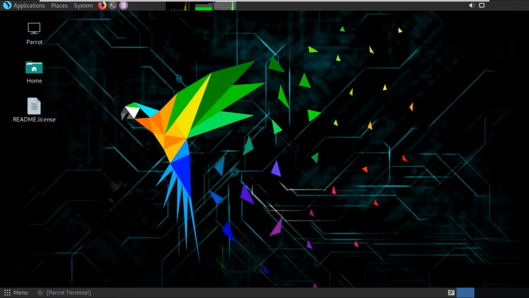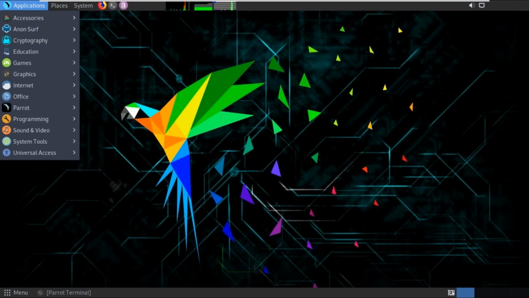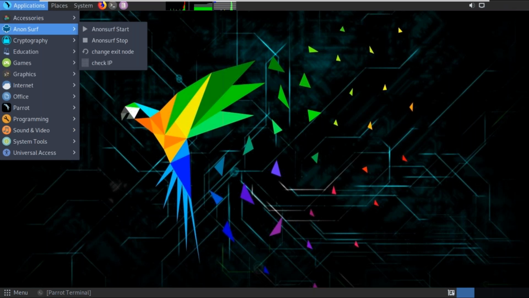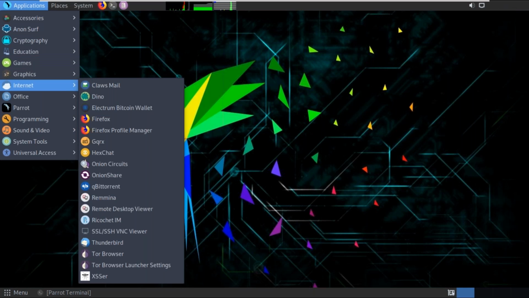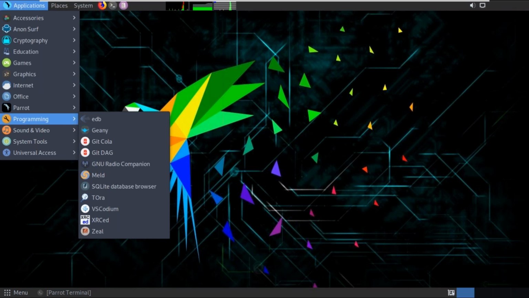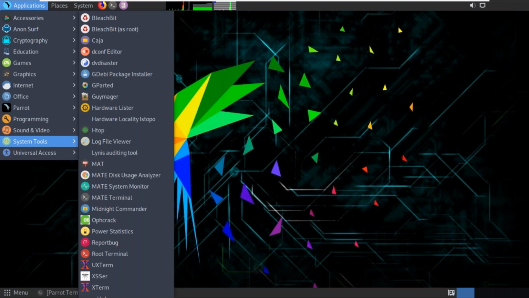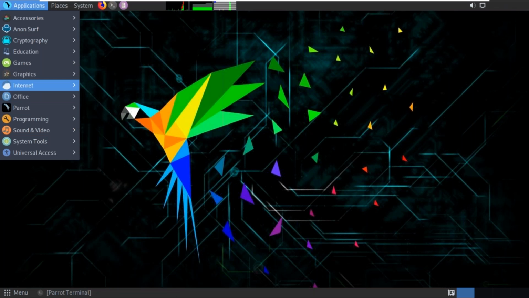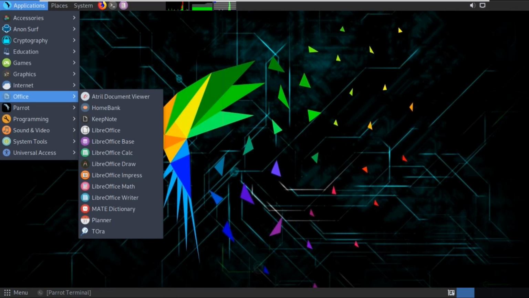So as you can see, the system is laid out in a very straightforward manner with a collection of tools that you might be familiar with if you've used Kali Linux before. The menu system is almost similar to Kali Linux and it's very easy to navigate. The real difference is that Parrot Security is meant to be used as a daily driver, as in your regular operating system, to do other things as well. To prove that, you can see you have sound and video options here, a lot of programming language options as well. You have system tools and you have graphics included. You have office applications or software. You have Base, you have Math, Writer and Planner, just like any other normal operating system.